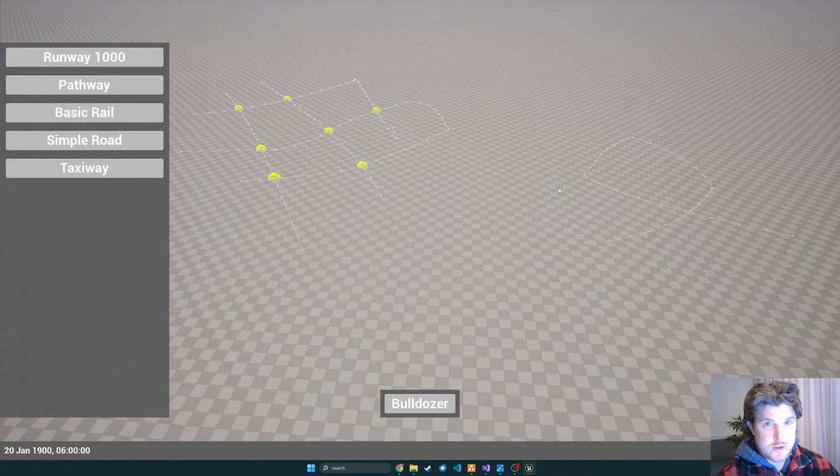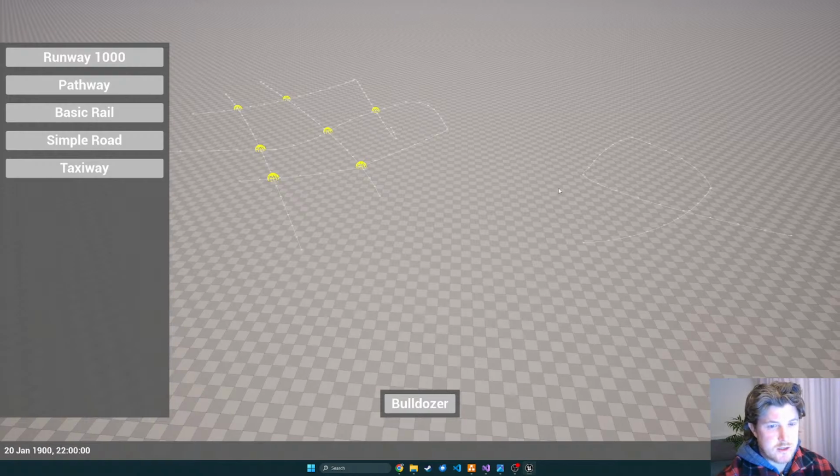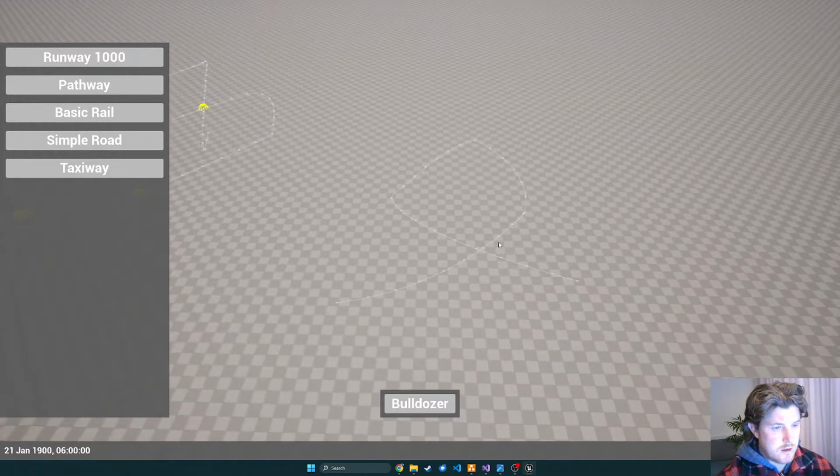There's quite a lot to it. So what I'm going to try and do today is just get the spline detection. If I can get that done, great, and then I'm still trying to wrap my head around how the segment splitting is going to work.